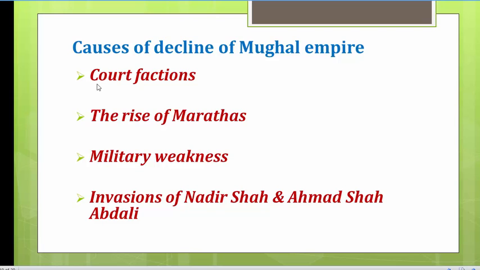Court factions were another cause of decline. There were many groups in the Mughal empire — Irani, Turani, Hindustani, and Afghani — all opposing one another, conspiring against each other, and upsetting the peace of the country. Even in the face of foreign dangers, they maintained intra-rivalries and never formed a united front against foreign invaders. For example, during Nadir Shah's invasion, the personal interests of Nizamul Mulk and Sadat Khan led them to conspire with Nadir Shah, harming their own state. The rise of the Marathas was also a key reason for decline.